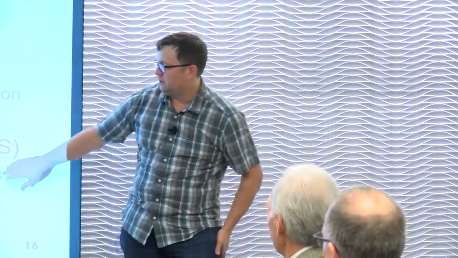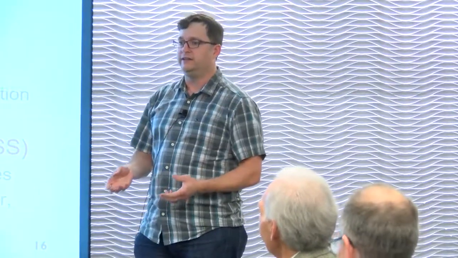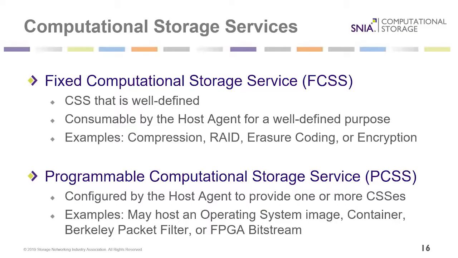With programmable storage services, this is the other type. Maybe there are different usage models that we'd be looking for, things like loading an FPGA bit stream or potentially loading a container. Those are cases where you're pushing very different kinds of content down to the computational storage drive. One thing those programmable services may do is you push down a particular FPGA bit stream and then it starts looking like a fixed computational storage service, because the bit stream you loaded allowed you to do something like compression.